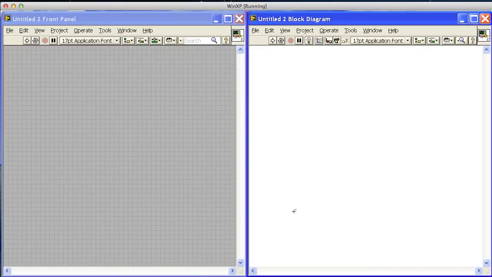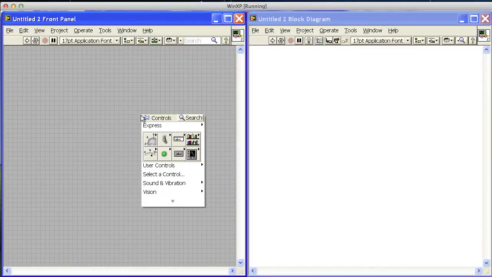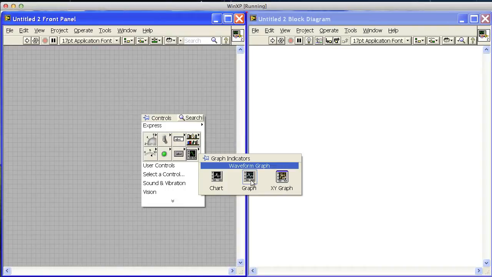Alrighty, we're going to create a vector of random numbers and put it to a graph. So here's a quick tutorial on graphs and for loops and random numbers in LabVIEW. Always like to start with the front panel so we can drop down. In this case, we're going to use a graph. A graph takes a vector. A chart has memory, takes a single number, so that's not what we want.